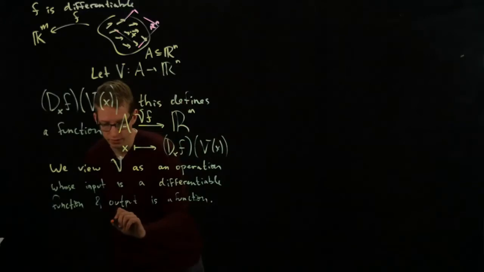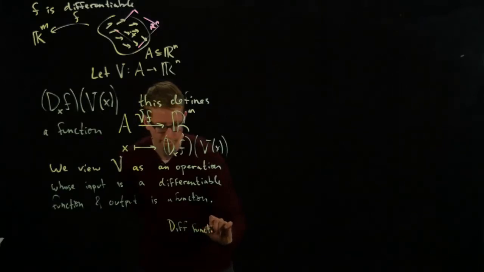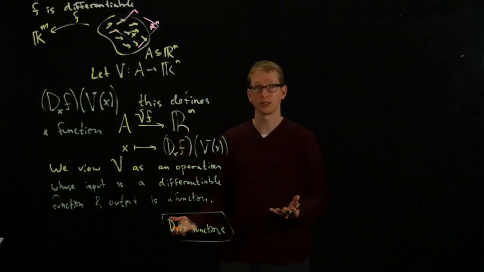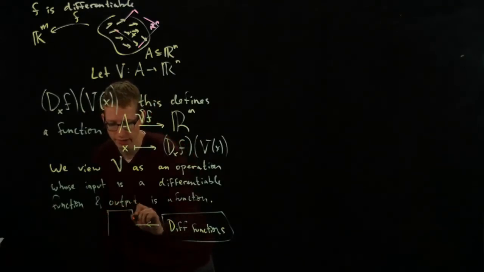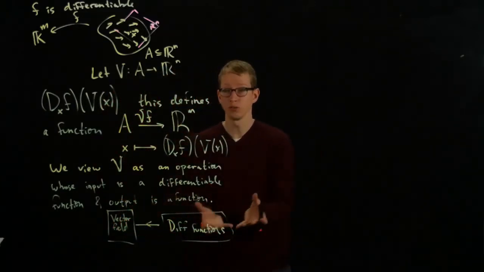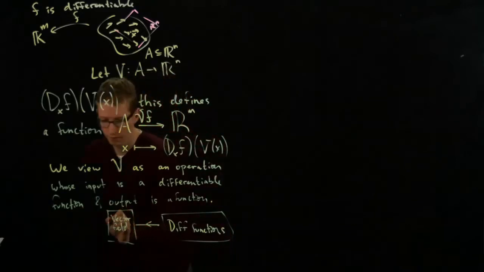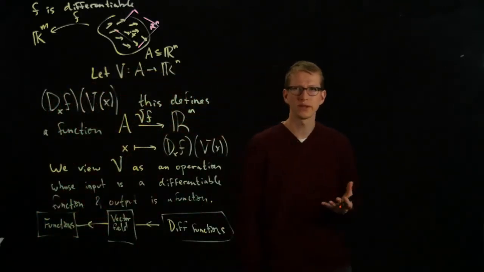So we have differentiable functions, here's this set of all differentiable functions. That's a rather huge set. And when we apply any vector field, so here we have vector fields, we imagine taking a differentiable function, and this vector field is like a box. We apply this function into this box, and this produces for us a new function on the same domain. And that's what a vector field does.